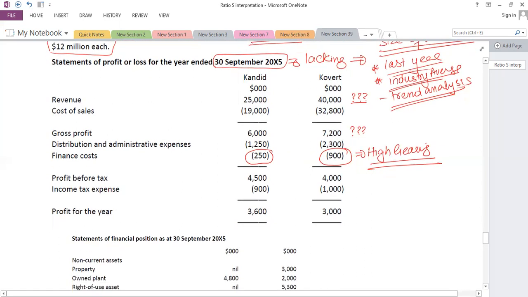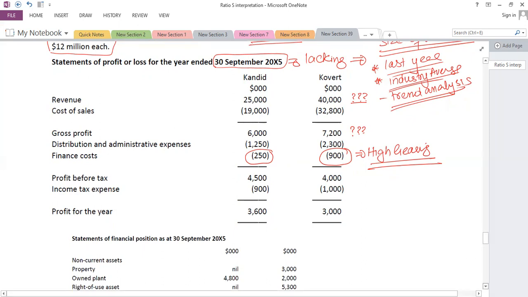I already told you we can write very much, but we have to stay within your limit. We have to write a few reasons, rather than for one ratio you are writing 2 paragraphs, and for another you are not writing anything. So give reason 1 or 2 for each category or ratio.